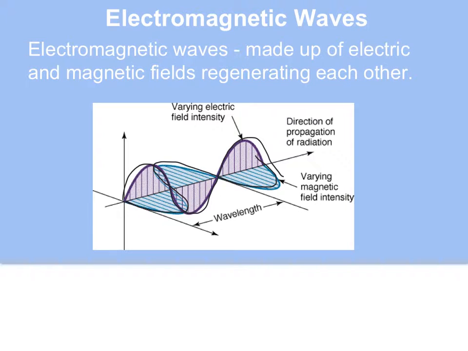Now this is a 3D type of drawing in a two-dimensional shape, and we don't want to get too far into what electromagnetic waves are because we're just scratching the surface. But if you hear the term electromagnetic spectrum or electromagnetic waves, just understand that those waves that create light are actually a mixture of an electric field and a magnetic field. And because they regenerate each other, it forms this wave-like oscillation.